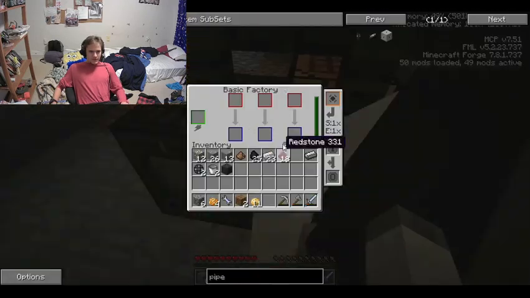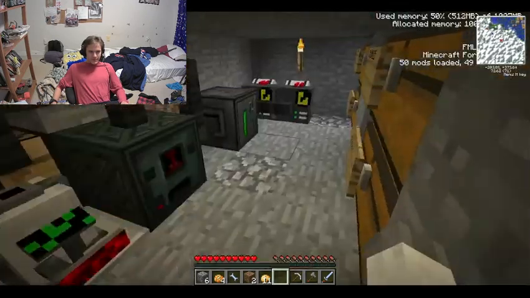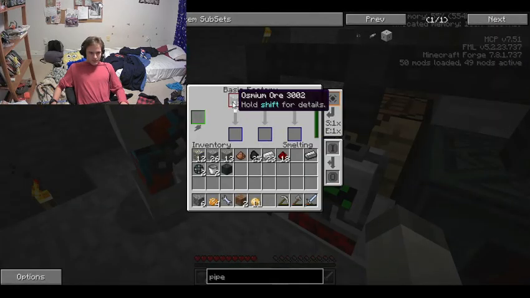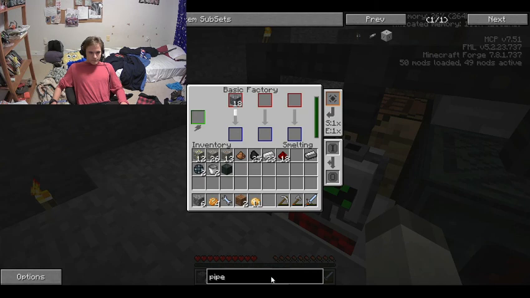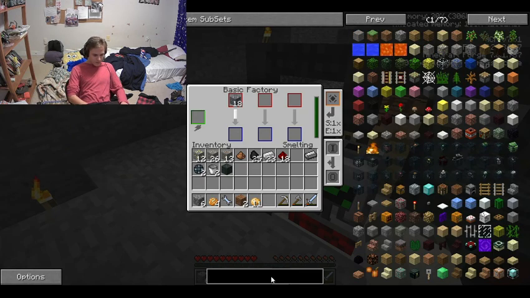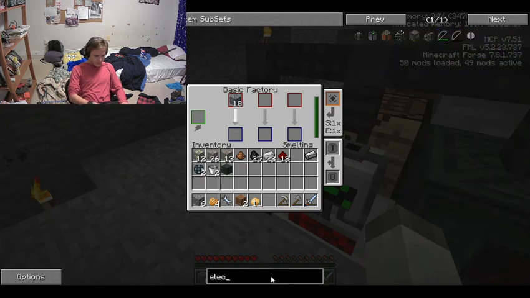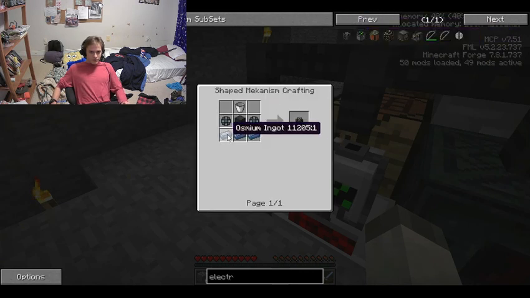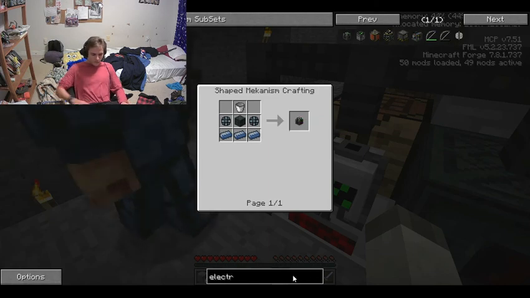Alright, Mitch, now put the osmium in the basic factory. I have a bunch of redstone, so we can use that for power. So do I. Okay, so electric. Okay, so I heard you have some uranium for me. We got 1, 2, 3, so 3 plus.